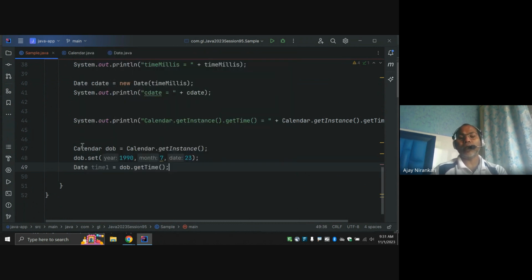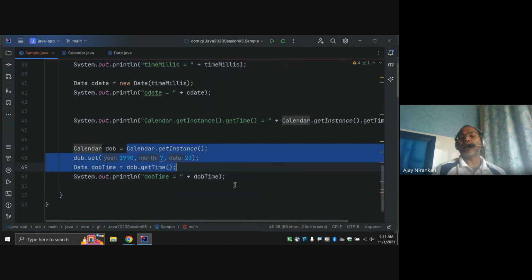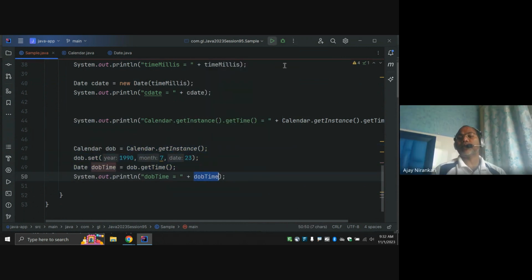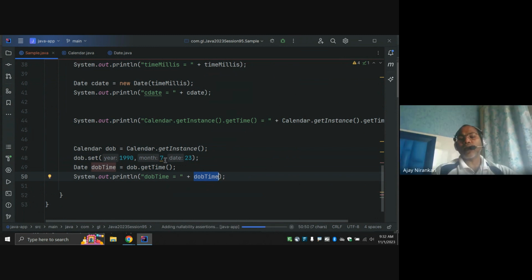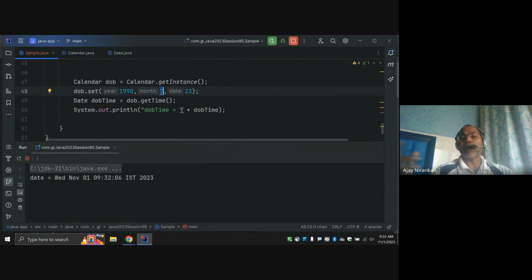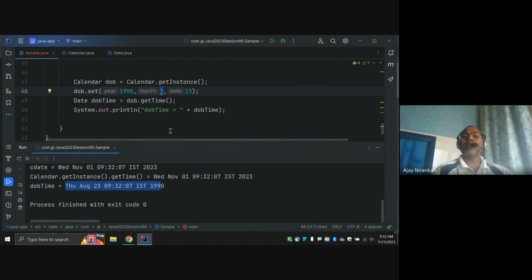This is the date. In this way you can set whatever date you want. Here 7 means not July, 7 means August. You can even set everything.